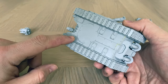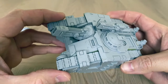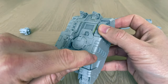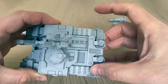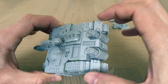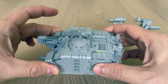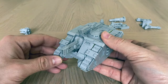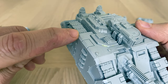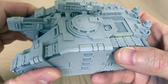There are good connecting lugs, so it's easy to figure out which part goes where. This is one long hull piece here that then attaches onto this hull piece here. You've got very clear attachment geometries around the hull section, around the tracks here. And then there's a nice chunky notch alignment bit at the rear where these armored louvres lock in. All in all, I thought the whole hull went together really nicely. No issues at all. Some careful prep work around these areas was needed to ensure I got a nicely aligned finish. I did a little bit of sanding afterwards on those, as you can probably see.